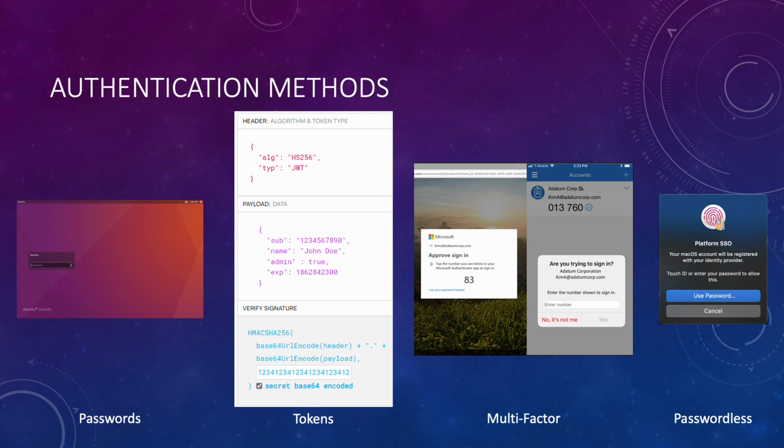Most of us are probably familiar with two-factor authentication, where you combine something you know with something you have, and both are required to authenticate. Passwordless authentication is becoming more common too, and that might use, say, biometrics or device IDs, specific email links, or something else. And then zero trust is related to all these things, although not on the slide. It's not really an authentication method, but more of a system or a network design.